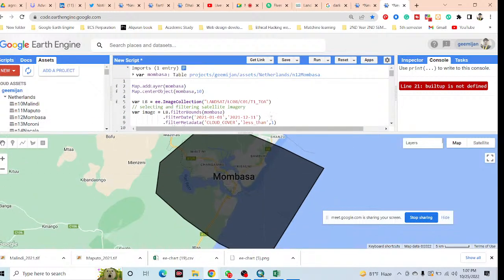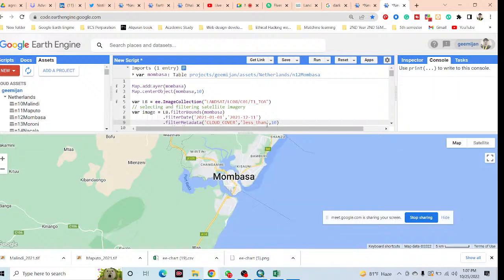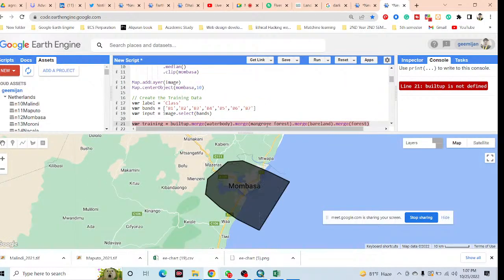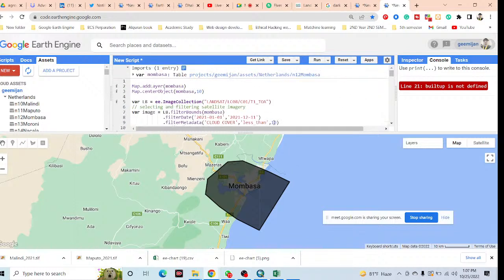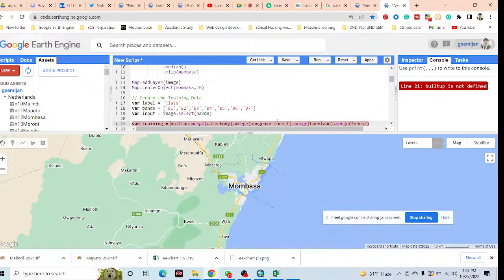Okay, and check what is the condition of the satellite image. This time this region is not available for less than 1% cloud cover image. So that's why I need to increase the value. I simply check 10% and click run. So 10% is also not available. So I want to check another, suppose 15. I think 15. Okay, 15 is available.